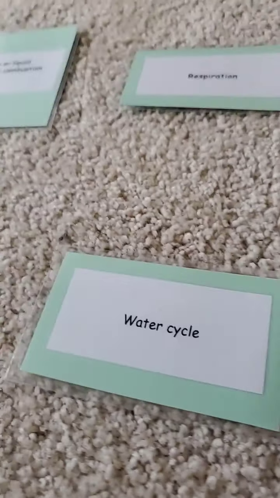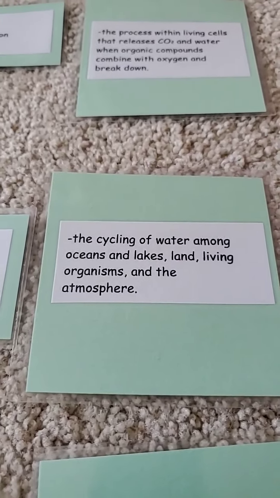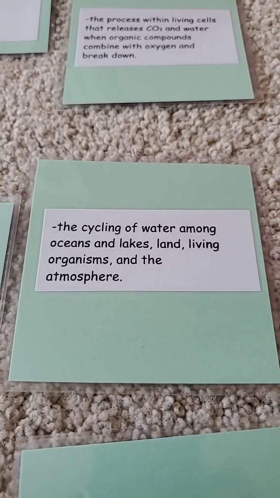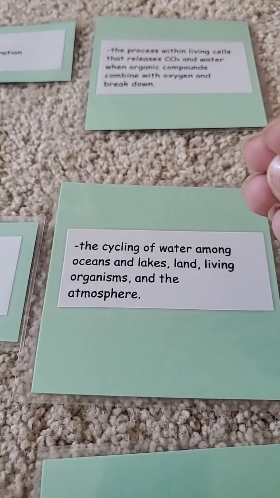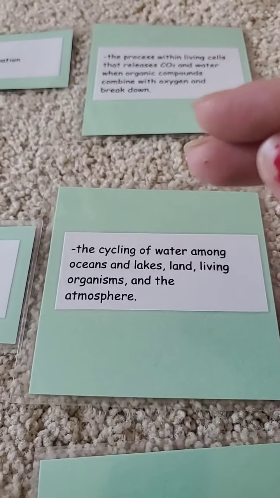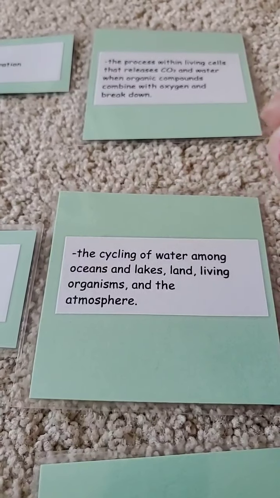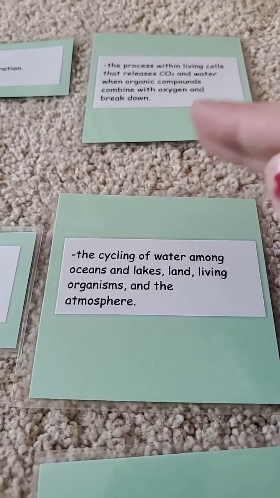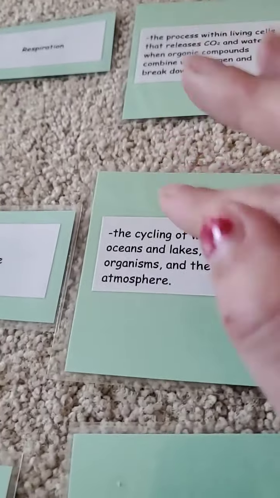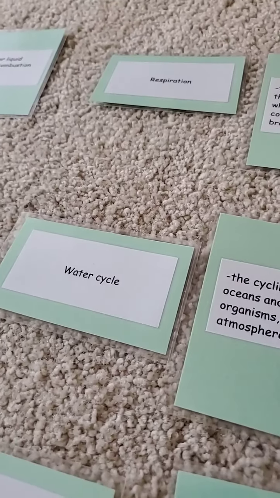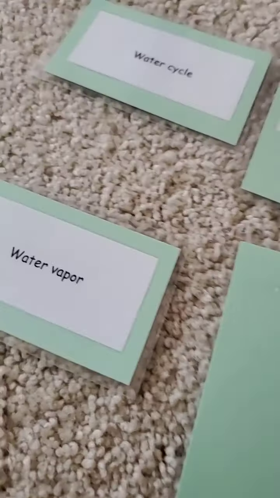Okay. Now, this one, the water cycle. We've talked about this one when we were doing oceanography. The water cycle is really beautiful, and it's about how water can take so many different forms. It can be liquid, gas, or solid. The fact that H2O can do all of those forms is just so beautiful. Without that water cycle, our world would not be the way that it is today. So it's a very important process that the world does.